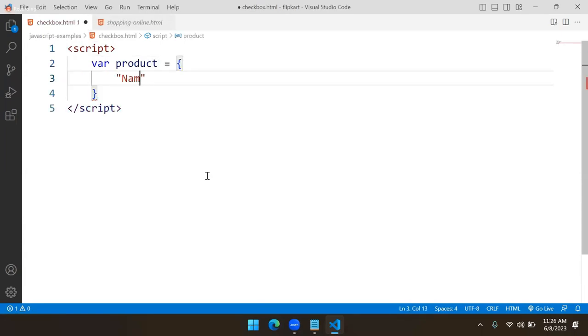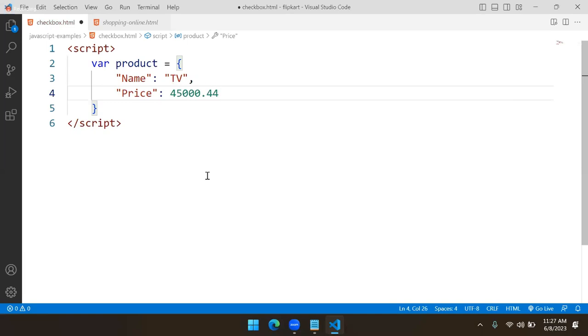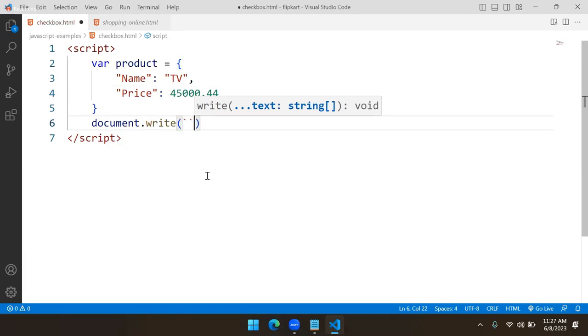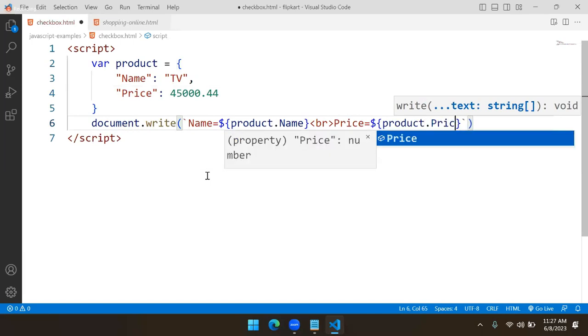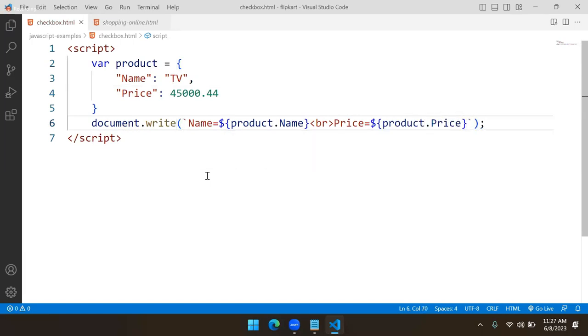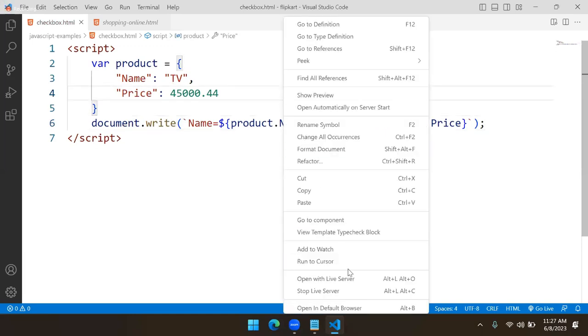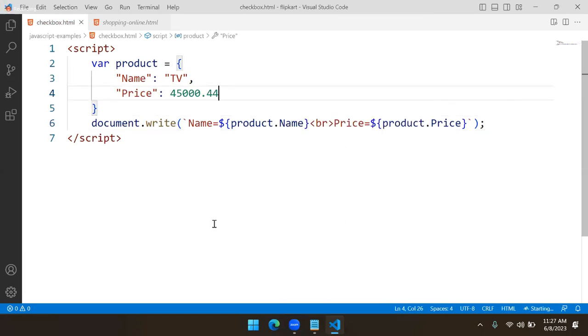Product has name and price, like this, some details. I am printing with document.write: product.name, and in the next line product.price. Now it is printing both name and price.